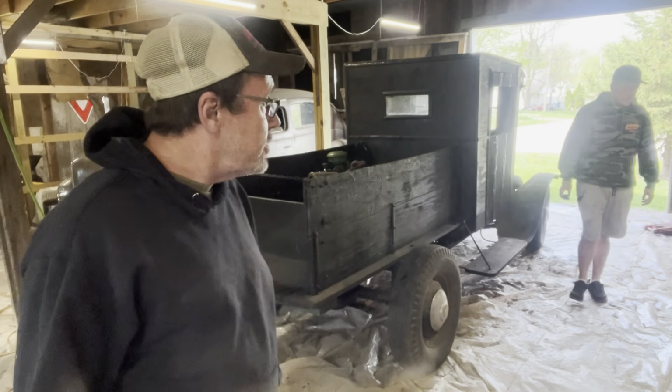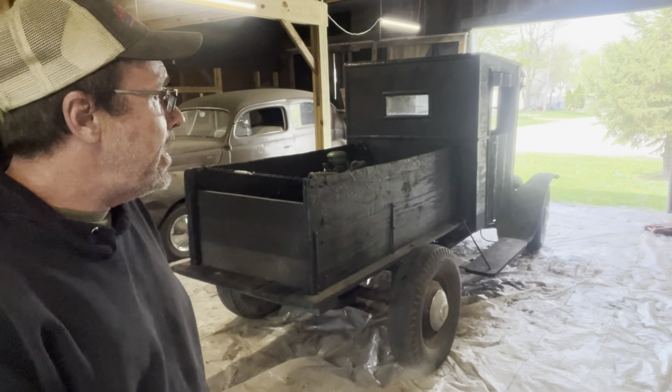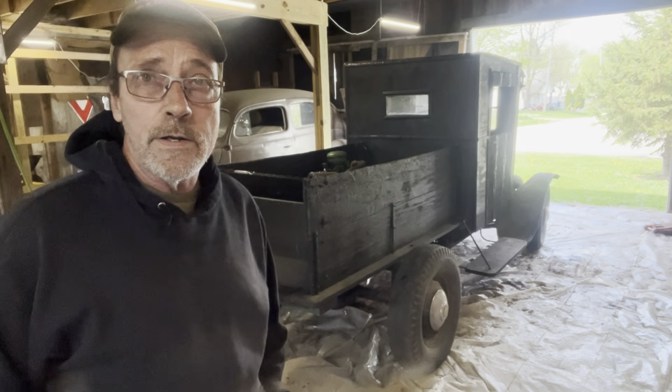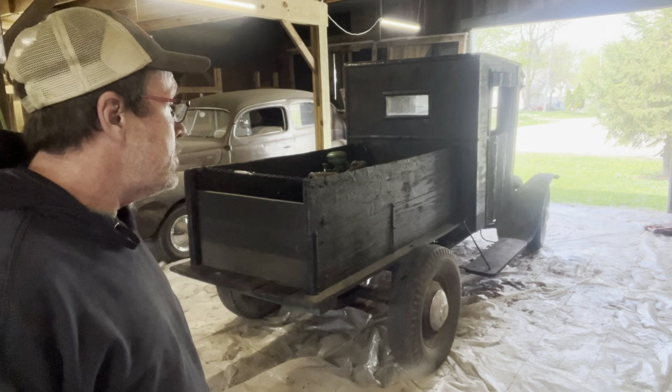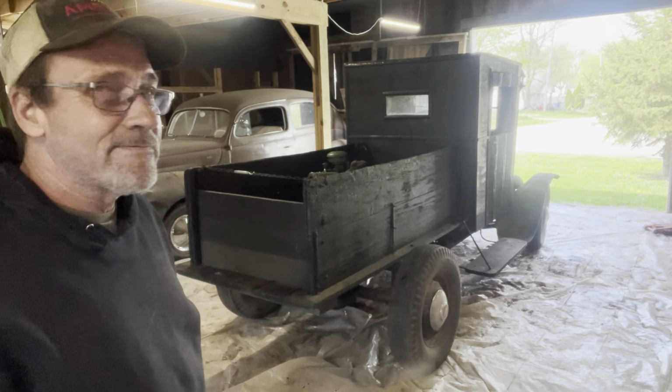Gonna be my first try trying to pull it out this door. I got a pit crew here, I got my Uncle John and Colton, my son. Gonna see what happens here. First test drive. He's on TV.